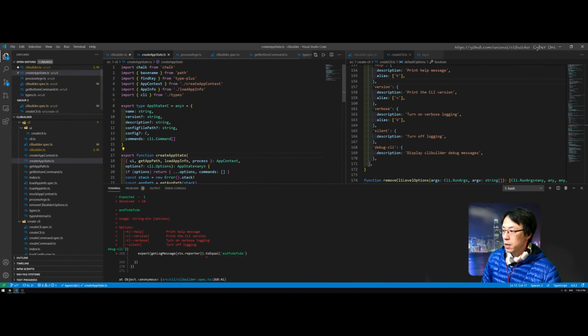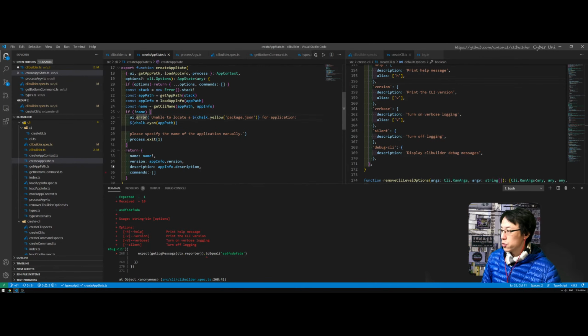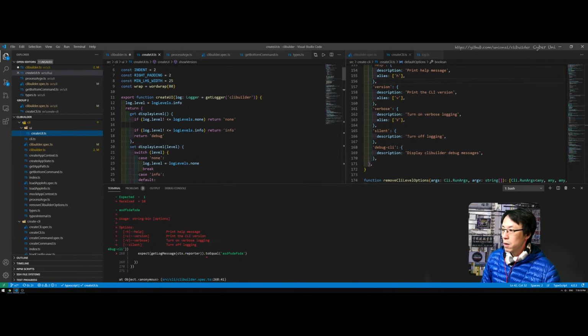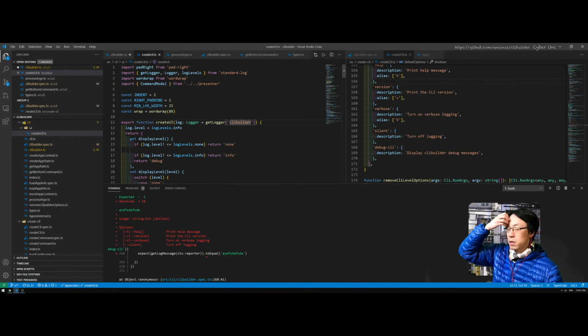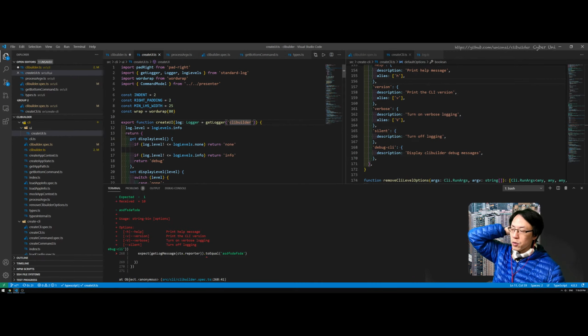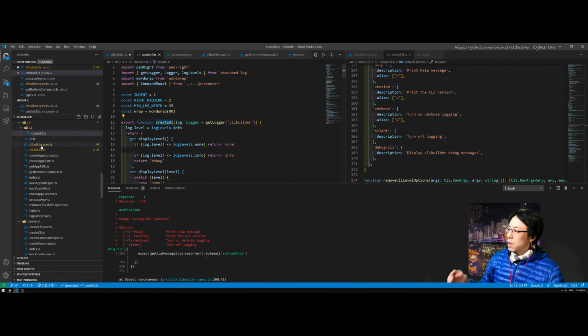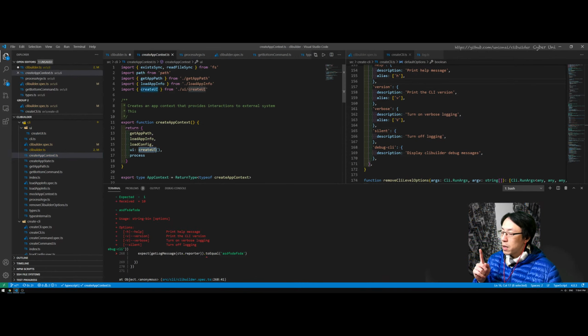Over here in the app context, when we create the UI, by default it will use this CLI builder. If not, what are we using over here? Create nothing, and we do not have the name yet.